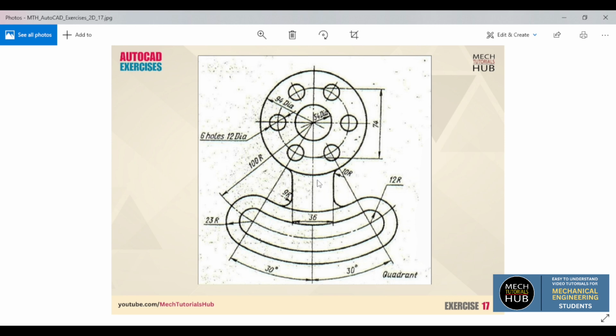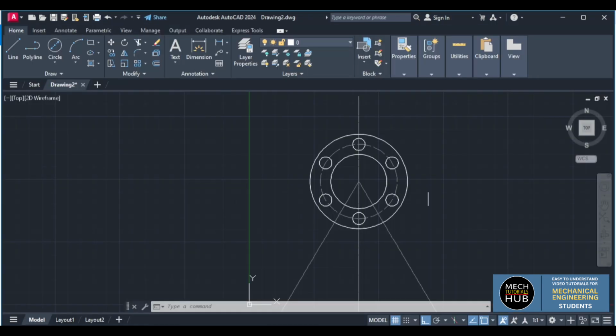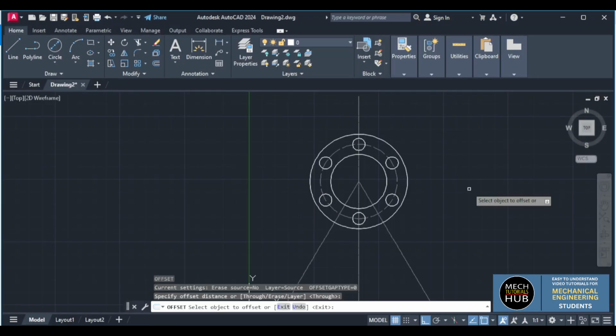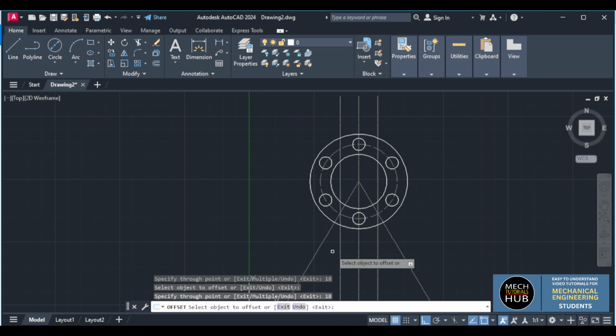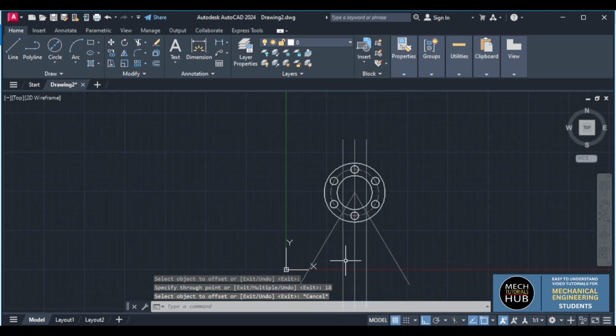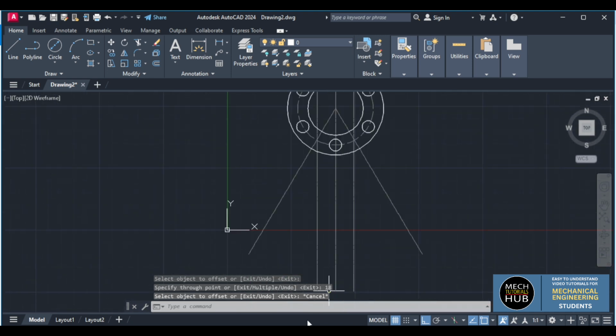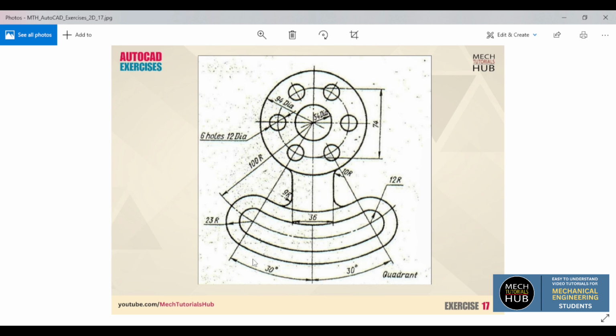This part is completed. Now in the bottom half there is an offset of 36. So I am going to go with 18 on either side of the vertical, offset, double enter, line to 18, this line again to 18, done. Alright, that is completed. Now from the center again there are curves passing through.